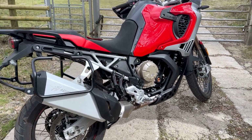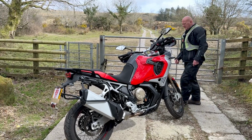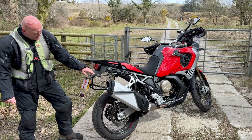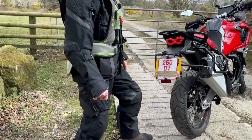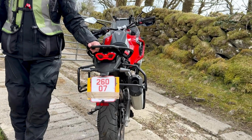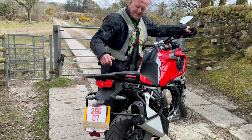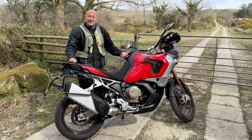They just, whatever. And what sort of price was this? Do you remember? I think it was about 17 and a half, just under 18. So you're getting a lot of bike for the money. I mean, you've got LED rear lights, LED front lights, that massive screen. Are these lights on all the time, or is it just these? Just the back lights, which actually look really smart. So nice. They do look like somebody's wearing one of those masks. What, a bat mask? Yeah, on the front and on the back. They've kept the styling there. You can see how the styling's gone all the way through, can't you? Yeah. They're really bright as well. Are they? Yeah.